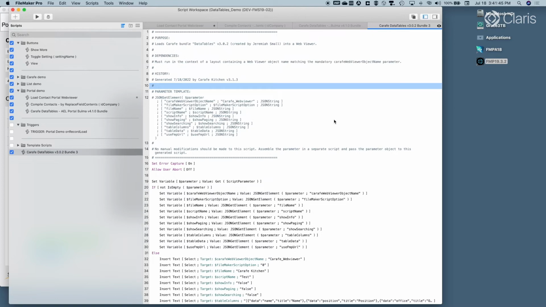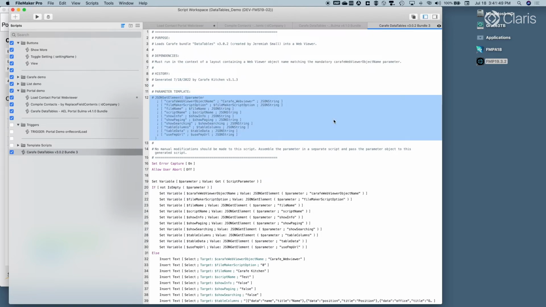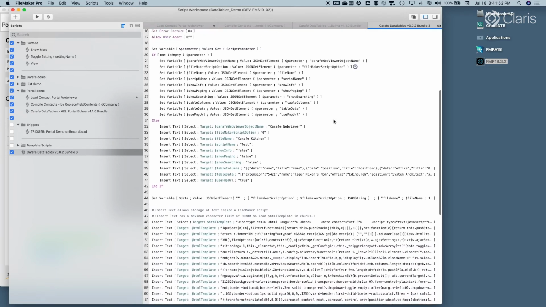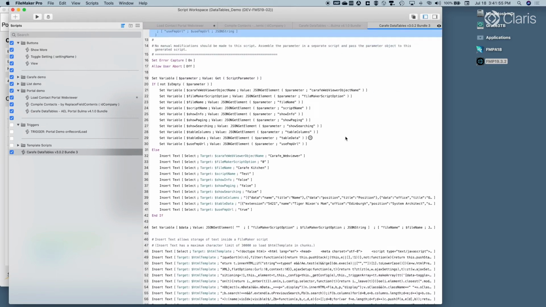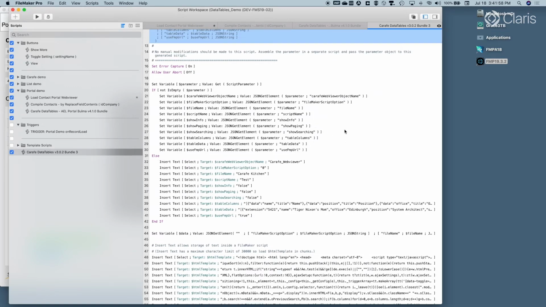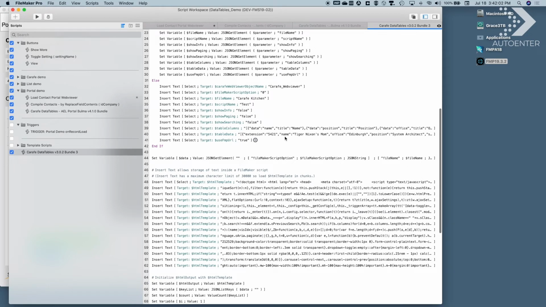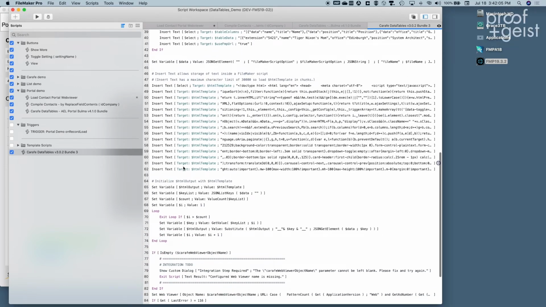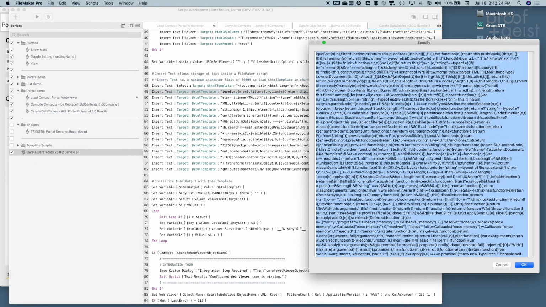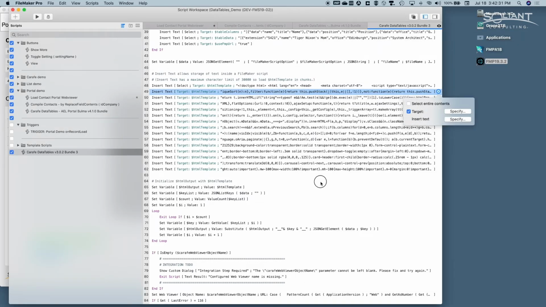And then you don't make changes to the bundle. If you need to make changes, you go back to the kitchen and make changes. But it gives you everything you see here for loading this bundle of code. It gives you parameters. It even gives you sample data. And then here is all the embedded code. It's using that insert text step, and because you can only have 30,000 characters per insert text step, it's broken it up into chunks. So it's handled that for you. It's compressed the white space, so it's just all together. It's not very legible here, but that's okay. We want it to load as quick as possible.